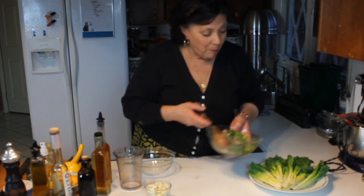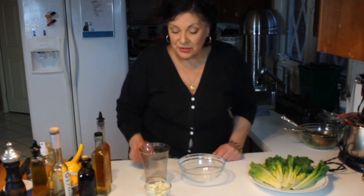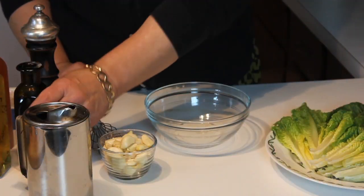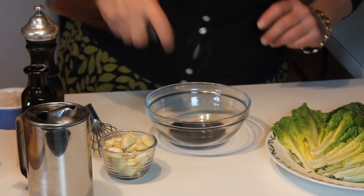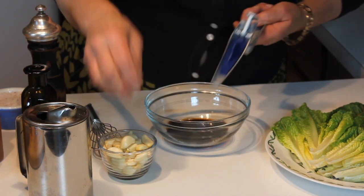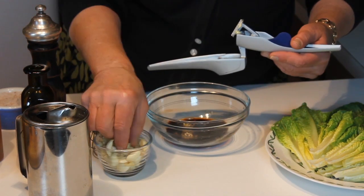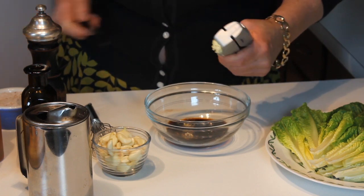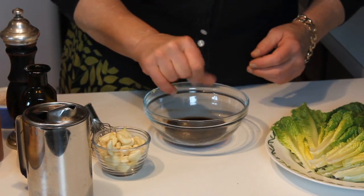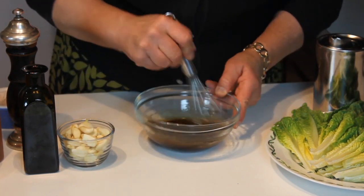Now I'll show you my other methods of making dressing — some in a beaker and some in a bowl. For all the vinaigrettes, you want to use 3 parts oil to 1 part vinegar, or you might just like 2 parts oil. Balsamic vinegar, red wine vinegar, lemon juice — equal parts of all. Two to three garlic cloves, really like them through the press. Add fresh cracked pepper, salt, and extra virgin olive oil, and whisk really well to blend. It will separate if it sits out, so put it in a jar you can shake for next time.